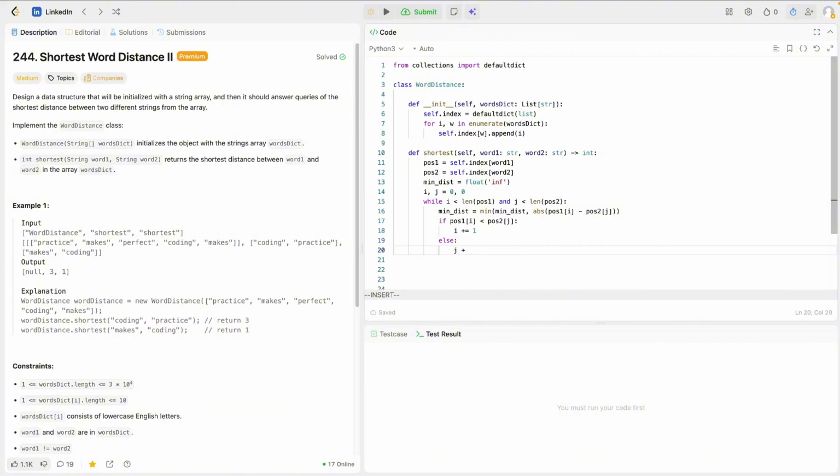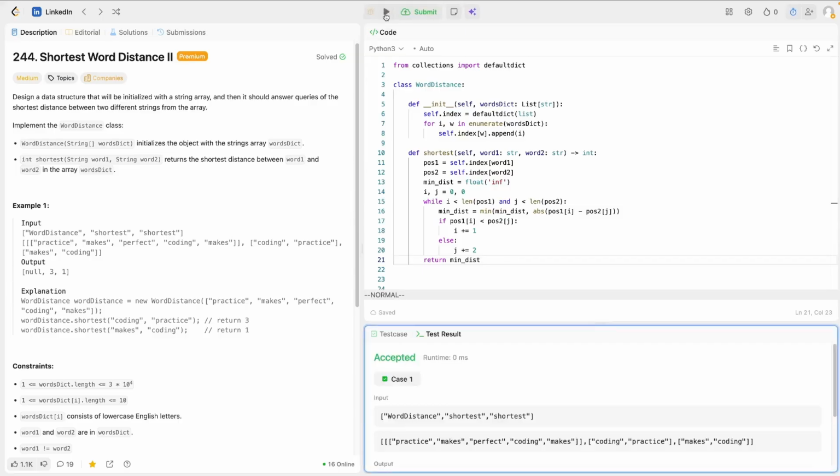I will explain this in a second, but let's see if we can pass the test. So after the while loop, we compare all the possible minimum distances, then we can just return it. So let's try to run the small test. Yeah, it can run.